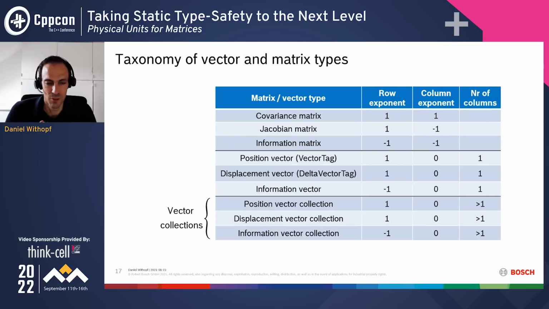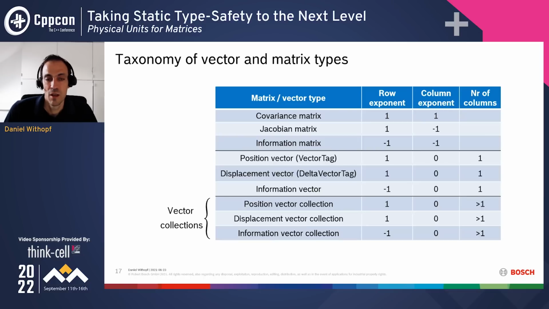This might be new for you. These are matrices dimension-wise, so they're actually 2-dimensional, but semantically, the content of these vector collections are vectors. For example, if I have a matrix with n position vectors in its columns, then I would call that a position vector collection, because it's semantically not a proper matrix. We have to observe different calculation rules. If we have semantic vectors in the columns, that's different from when it would be a covariance matrix, for example. So as I mentioned, we have a position vector collection, displacement vector collection, and information vector collection.